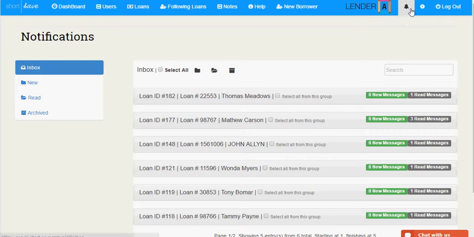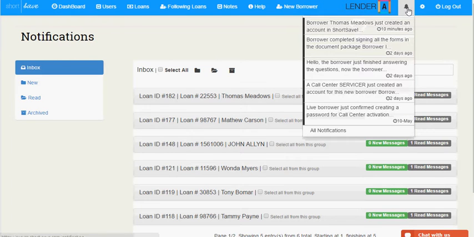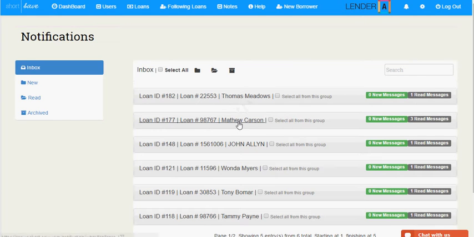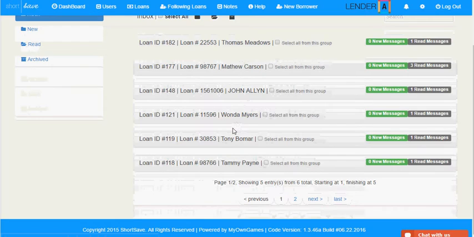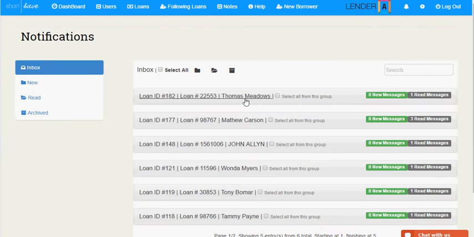So as a servicer, just be aware that when you have a borrower that has logged in or that has done something on their back page, you'll get some sort of a notification with a number. It could be 1, it could be 20, it could be 5, but just make sure that you're always checking this section of your dashboard just to make sure that you're following and understanding what a borrower is doing.